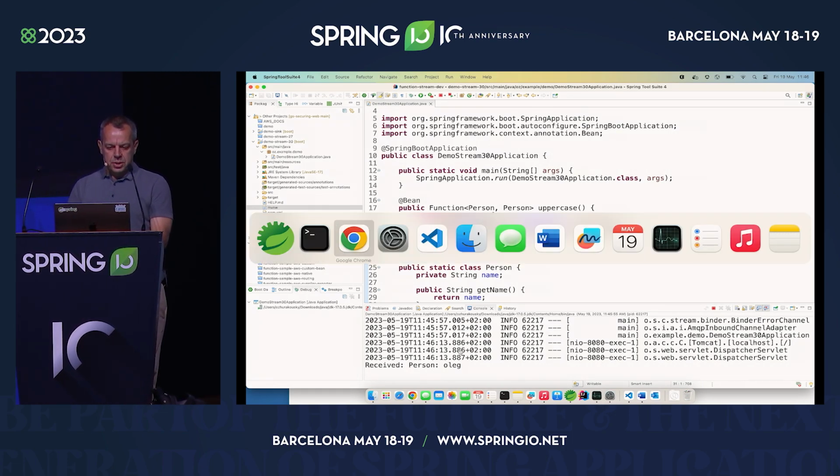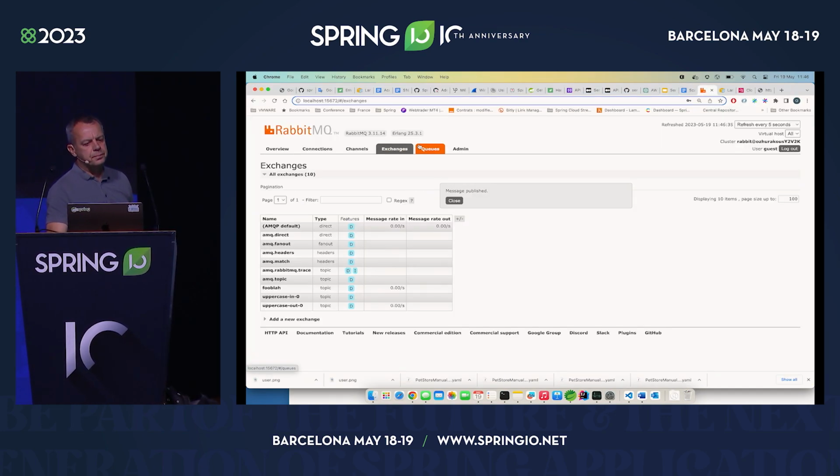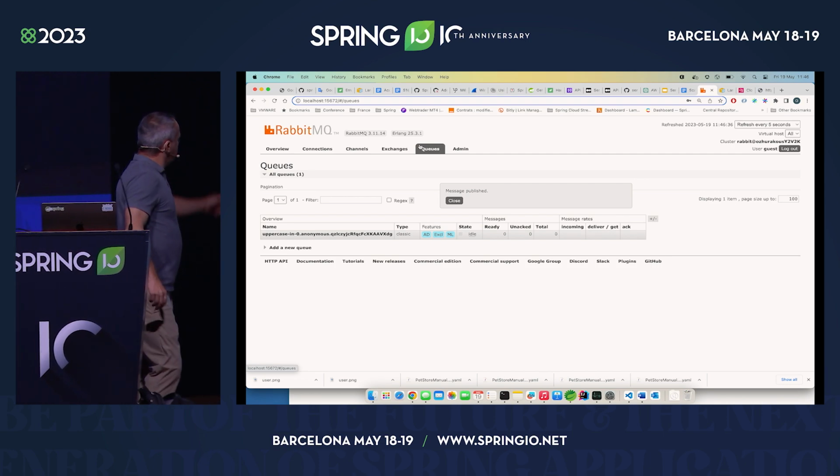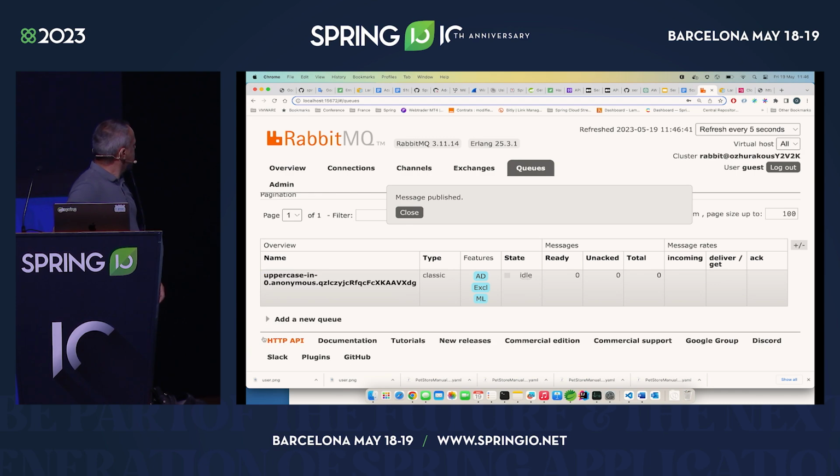Well, before I shut it off or even open a Maven file, I'm going to go to the Rabbit console. And you can see there is an exchange, sort of a queue, called uppercase.